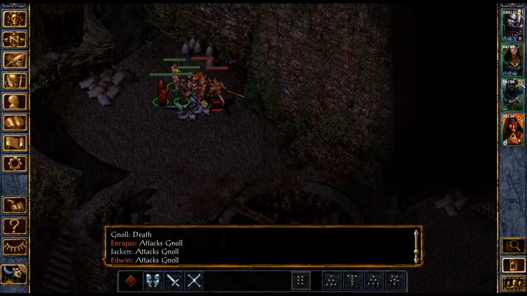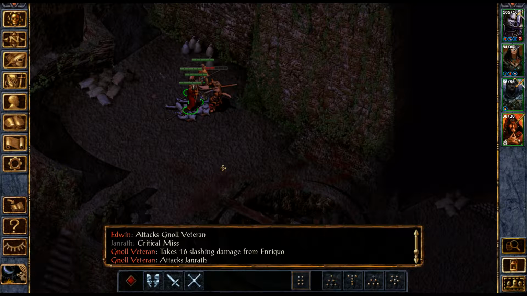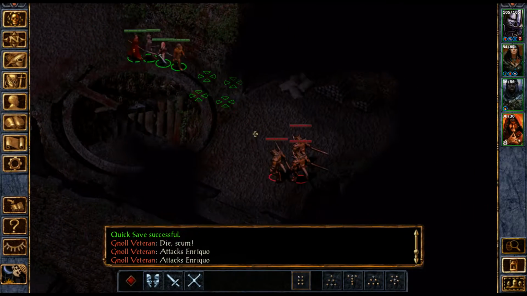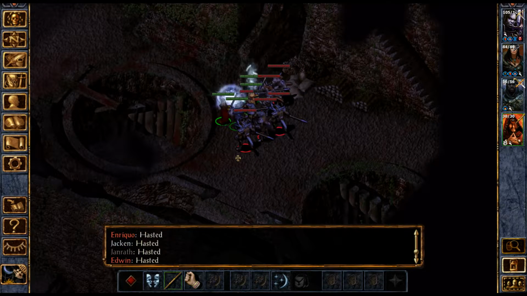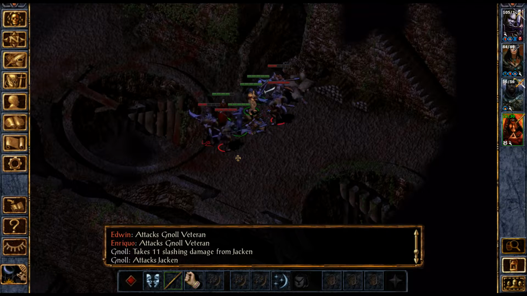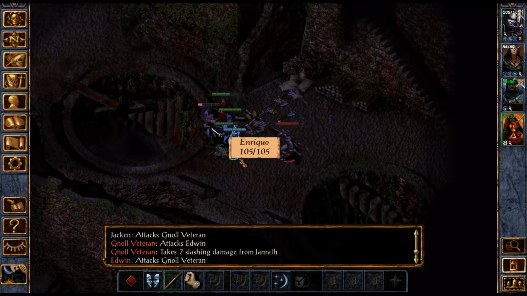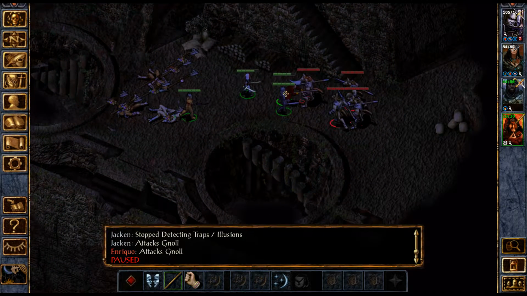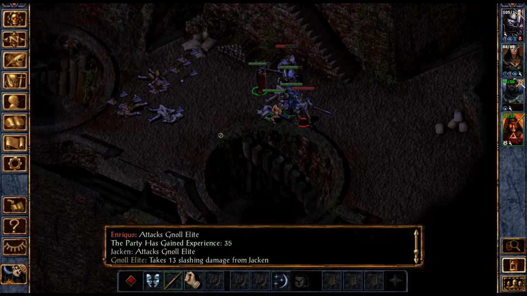Too easy. Edwin's not even bothering with haste. We've all got magic weapons now, apart from Edwin, so we're in a pretty good position. There we go, this time he is. Okay, Edders, let's do this. Nice and simple. Edwin, stop being crazy. Nice.